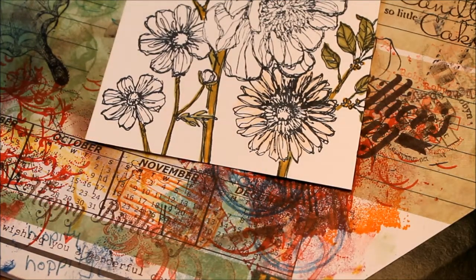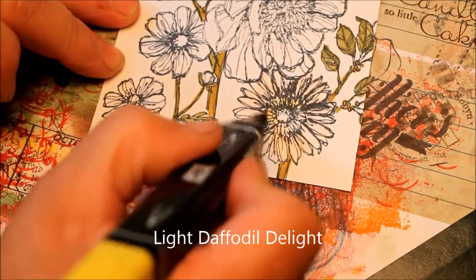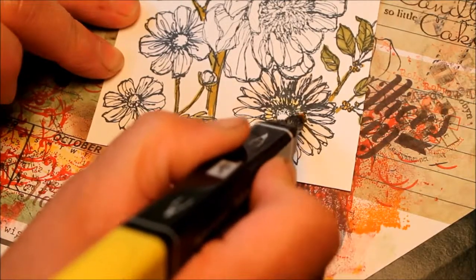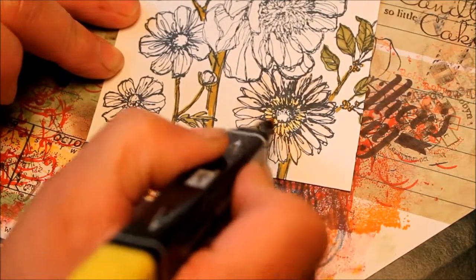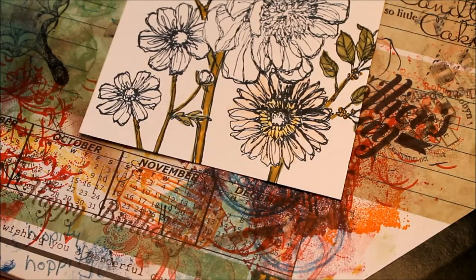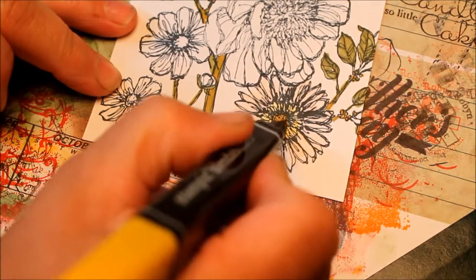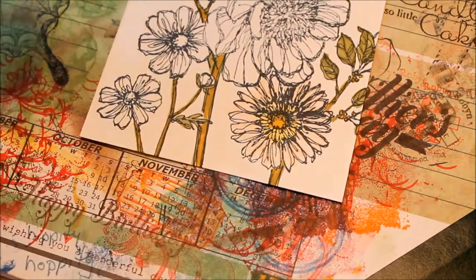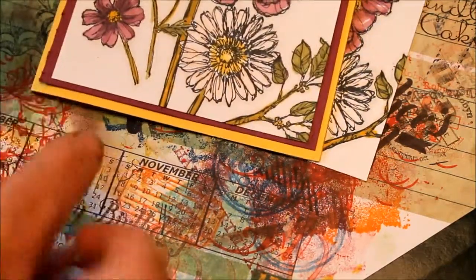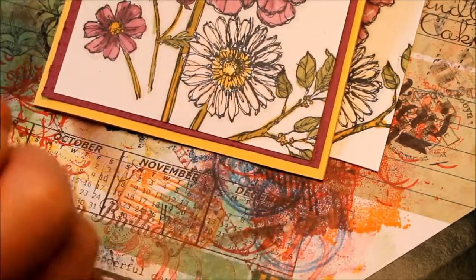Start with the light. I'm going to start with the light Daffodil for the center on this one. There. And then I'm going to take the medium and do the very center of the middle of the flower. And I'm not really blending these, I'm just coloring them in. And then to finish it off, you're going to layer it on a piece of rich razzleberry.